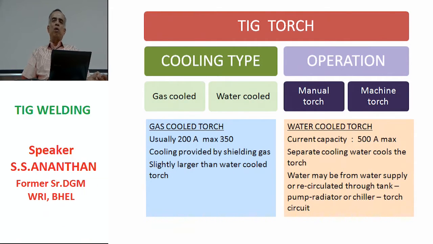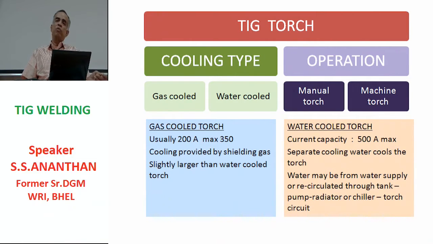This becomes a very important requirement for TIG welding because the heat is generated in the tungsten electrode and that has to be removed. If the heat build-up is allowed, then there is a chance for the tungsten to melt, and that should be avoided at all costs. So cooling has an important role, and that can affect the welder comfort also during welding. Hence, the water-cooled torch is a very preferred torch for the welder because it is small, sleek, and very comfortable to handle. The only issue is the water should be available at the location of welding.